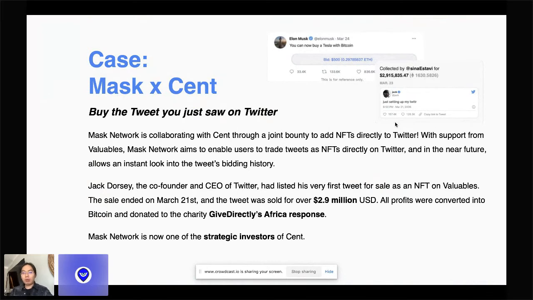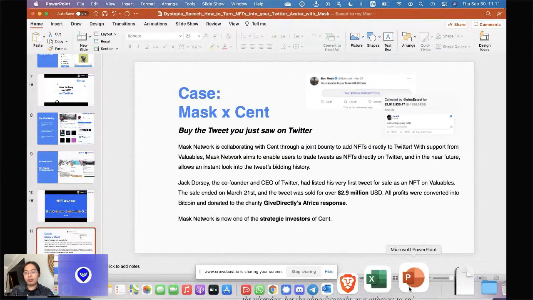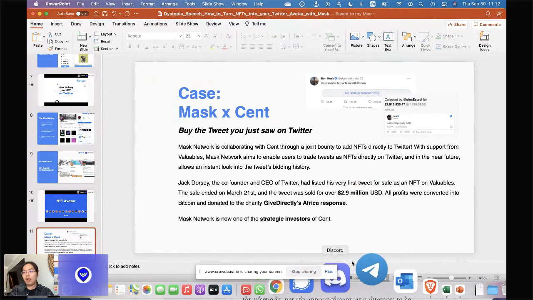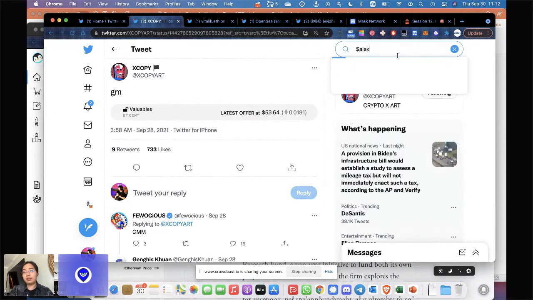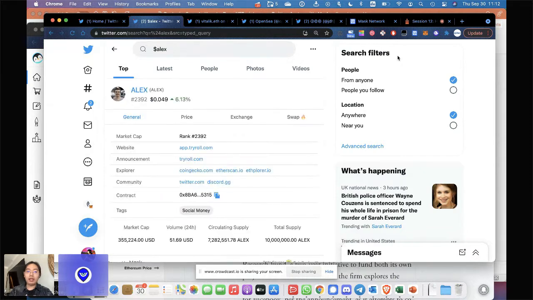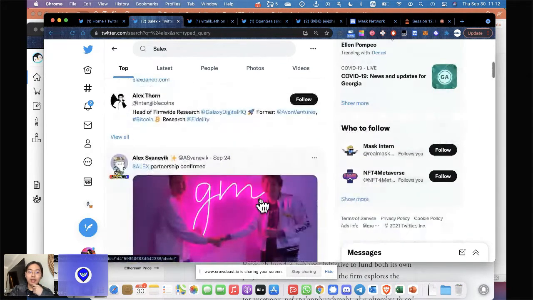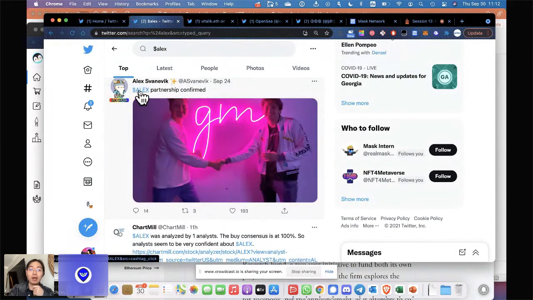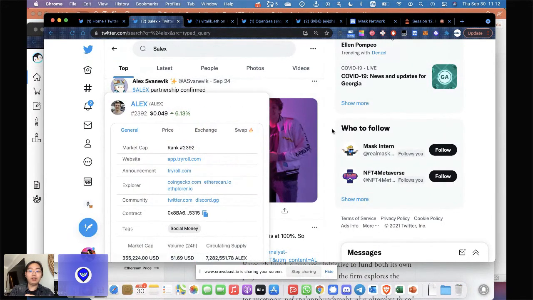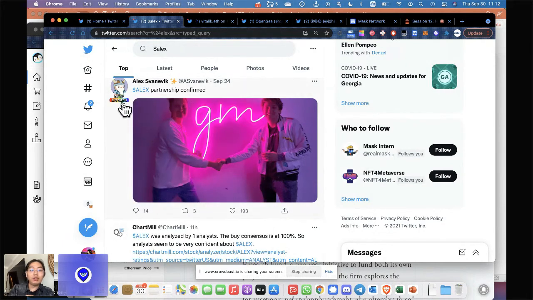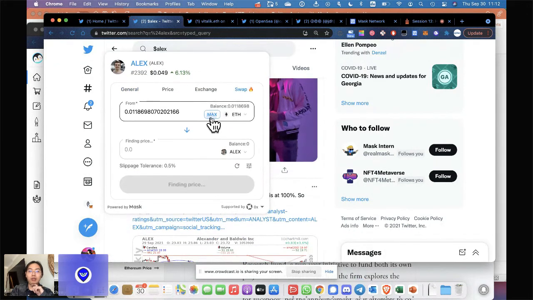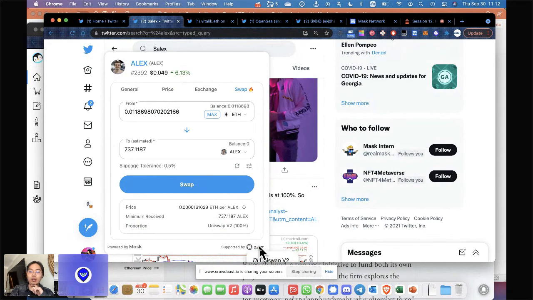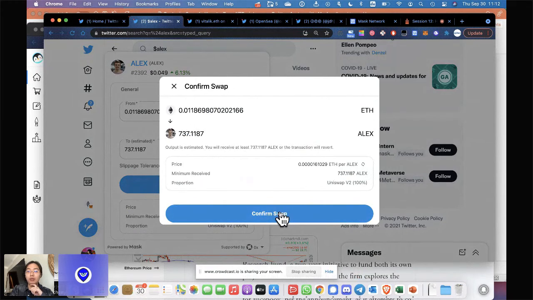Another thing we want to mention is we can actually do all these social tokens as well. This is still underway, but let's just say I want to do Alex. Alex is the Alex coin, right? Alex social token, social money, right? And the cool part is you can GM from Alex, and this is another Alex called the OG. OG 2.14 is Penguin, and you're just able to swap it, and it's supported by 0x or Uniswap v3, v2, and it's just gonna swap. I'm gonna really do the swap to support Alex.